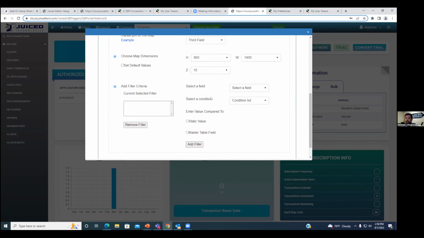And then this is where we go through the query itself. So for this one, I'll say the number of current contacts is not equal to, and I'll add a static value of 0. So basically we have to have a current contact in order to be viewing this on the map, and you just hit add filter.